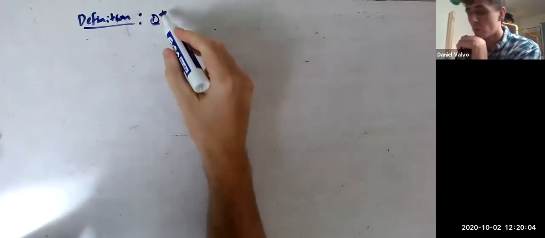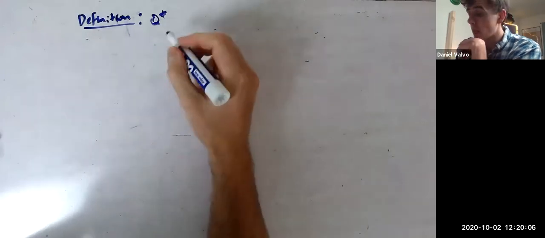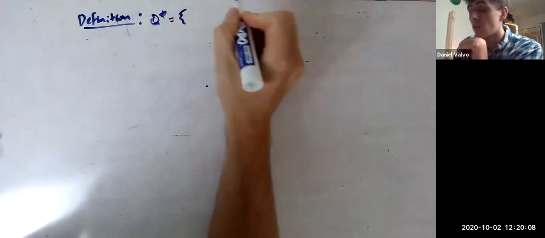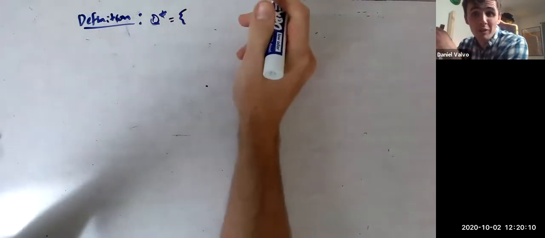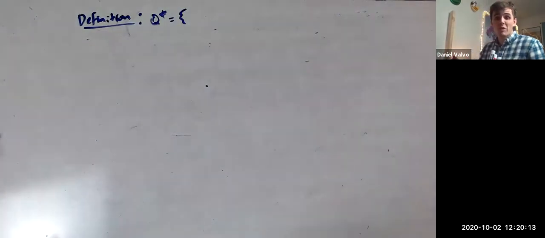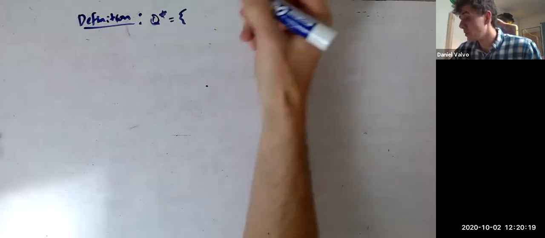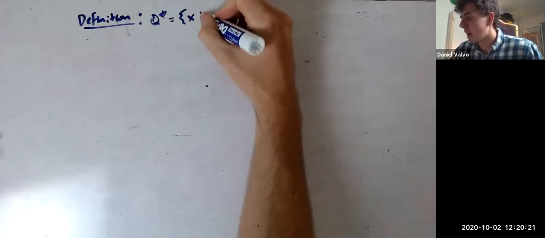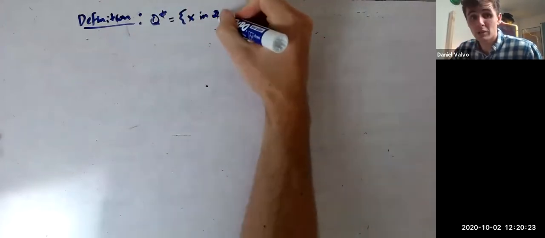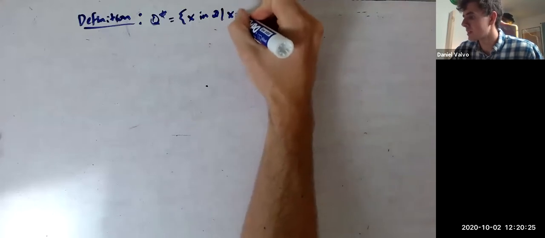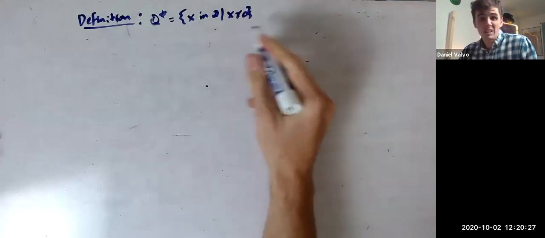Q with a star is meant to denote the set of all the rational numbers except 0. So exactly the set we're talking about: take the set of rational numbers, take out 0, take out that problem child. The way you can write this is Q star is all the x that are rationals, so x in the rational numbers, such that x does not equal 0. That's literally how you read this set notation.